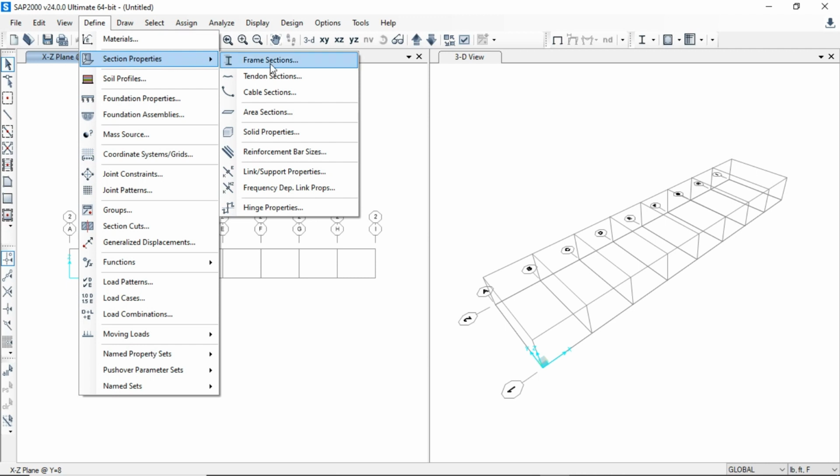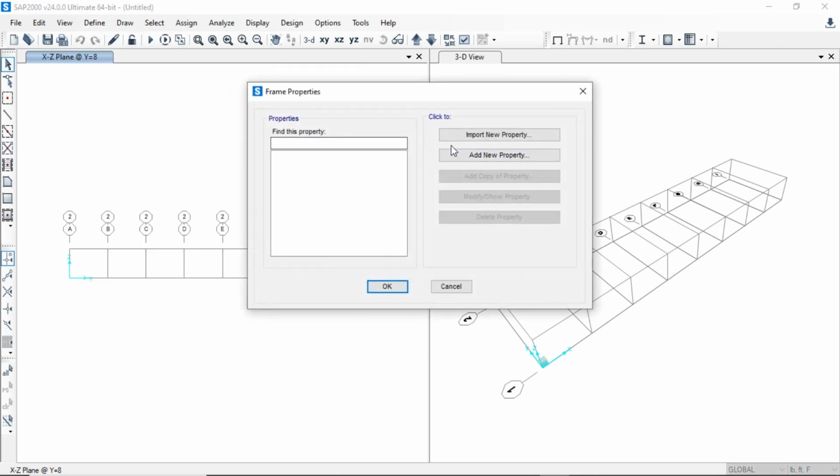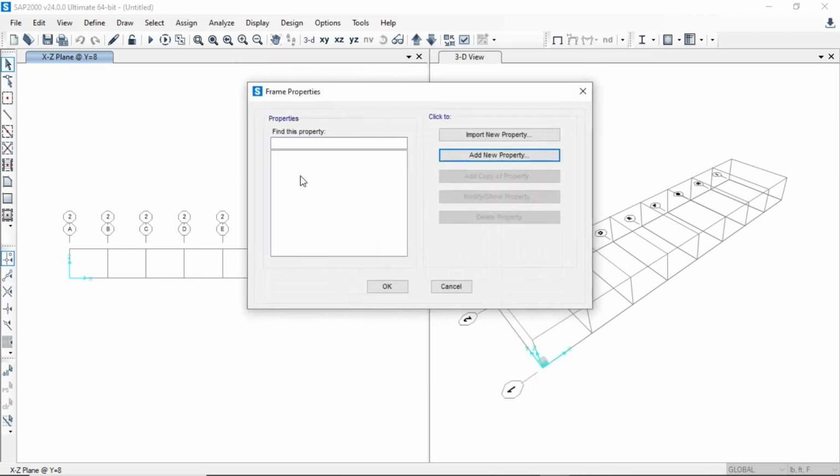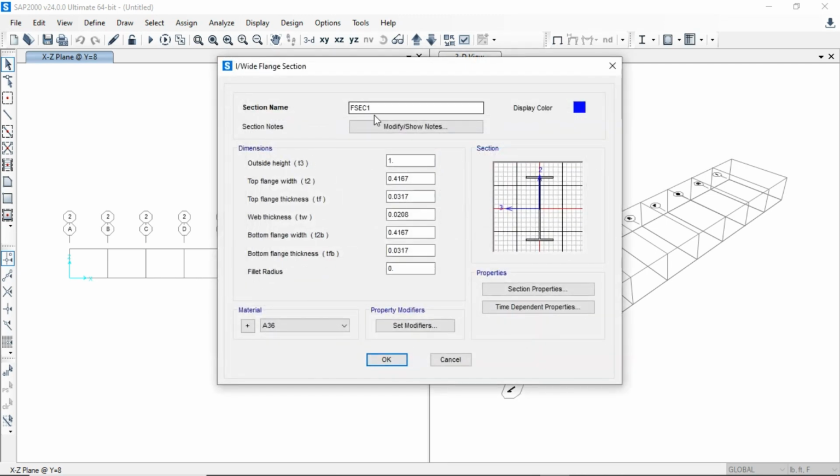These are the members of the frame, so we have to add new property. For the bottom chord and for the top chord, we will select wide flange I section, and for the inclined members we will select angle section. So first we will define the top chord and bottom chord. We will select this I section, we will rename it as bottom chord.